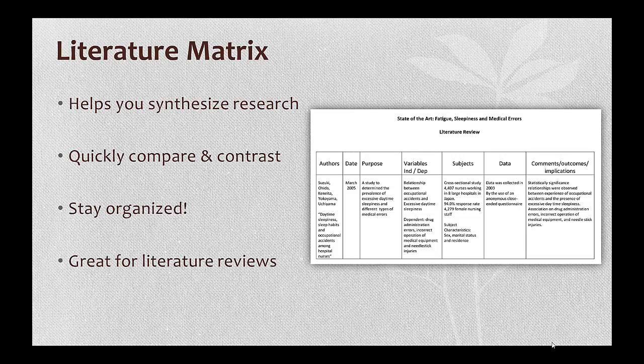At some point in your education or professional career, you're going to have to write a literature review. This may be for a thesis, a dissertation, or if you're writing a paper for publication. It's important to know that a literature review is not just a summary of the articles on a particular topic. A well-done literature review compares and contrasts the articles. It synthesizes the information to try and make sense of what's out there. This can be overwhelming, but creating what's called a literature matrix can make the process so much easier. This can be just a table in Word or Excel that has the pertinent information from each source. And, like the critical appraisal checklist, a well-done matrix can help you evaluate what you find.